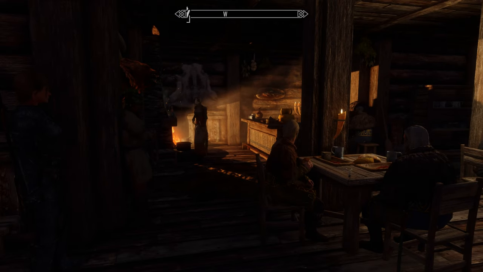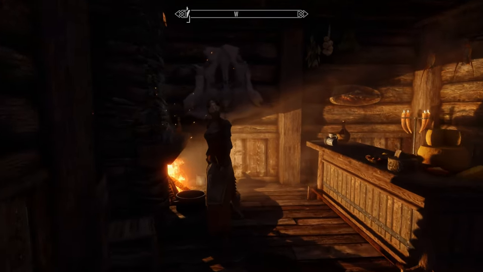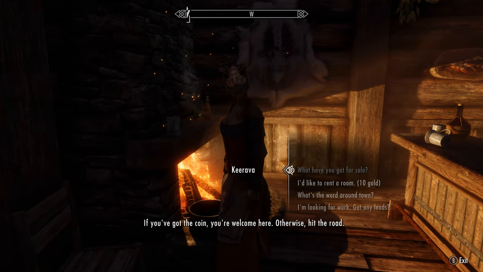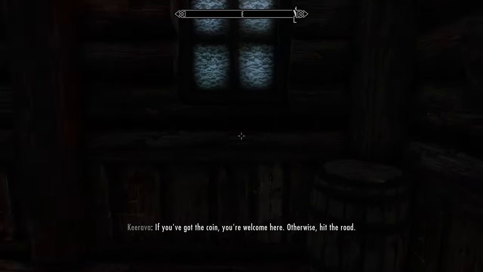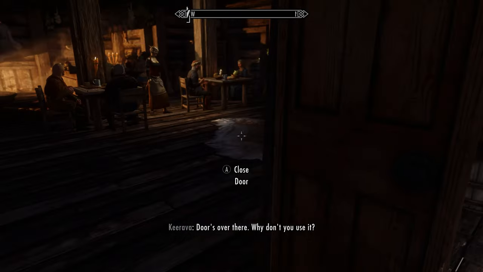Okay, so show me then, please. Don't stagger. If you've got the coin, you're welcome here. Otherwise, hit the road. Door's over there. Don't you use it.